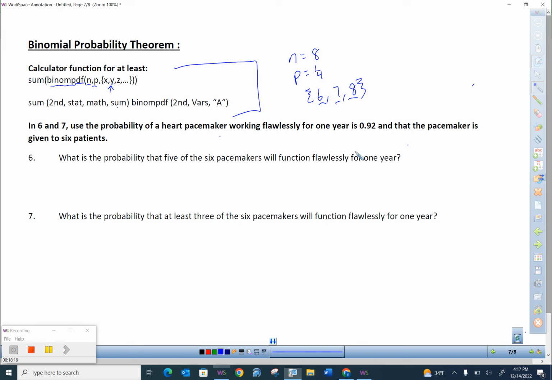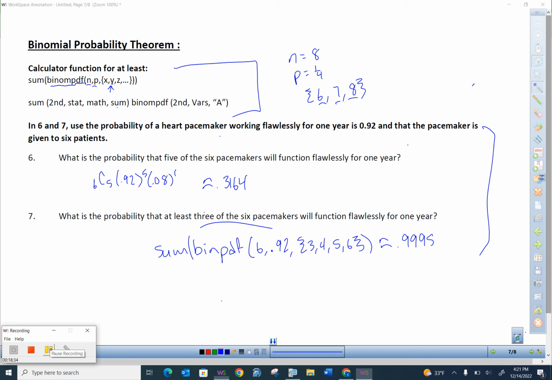If we see the word or, that's just 2, and I want you to do it by hand. So what you're going to do is now answer questions 6 and 7, and then come back to the video to check it. Alright, so this one was exactly 5. So this is a do by hand one. Remember, you can use your Pascal's triangle to get that combination, or just type the whole thing in.